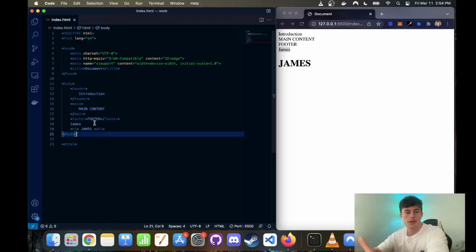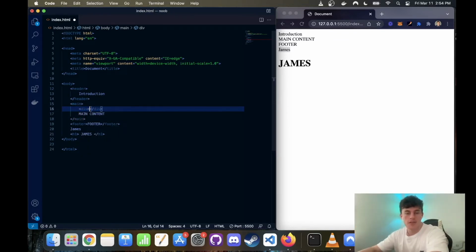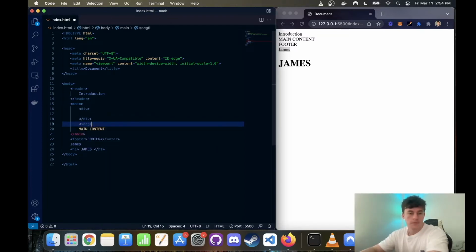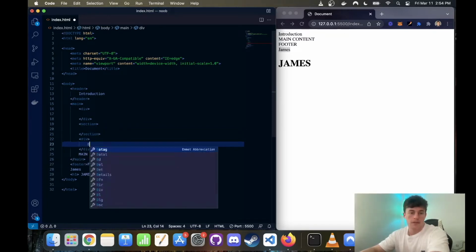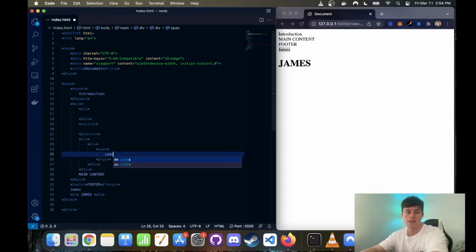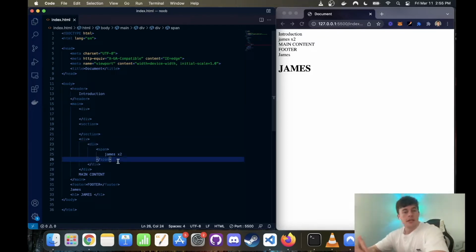Now, as I mentioned before, you typically only have one head and one body. You'd only have one main, one header, but your most common tag is going to be a div, a division, and you can have lots of divisions, lots of sections, you can have spans, heaps of divs, divs within divs, spans within spans, and it's basically just bucketing information depending on how you want it to be laid out on the page. So there's the text twice, and we have all of these kind of unnecessary wrappers around it. But that's kind of what tags are.